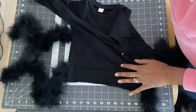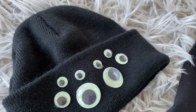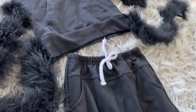And that's it. If you want them shorter, you can just wrap the legs around the floss to shorten them a little bit, which I might do when she's ready to go trick-or-treating. But she likes it and is excited to be a cute little spider.